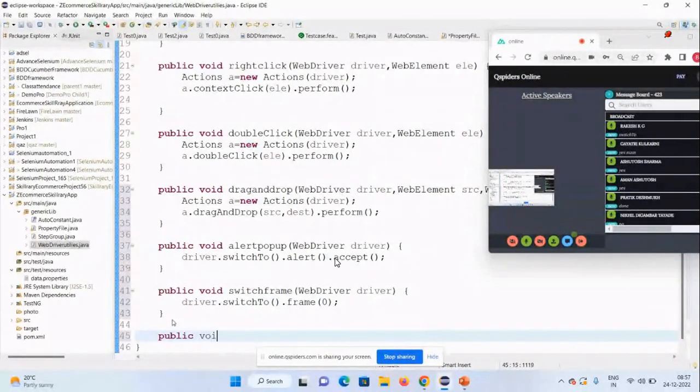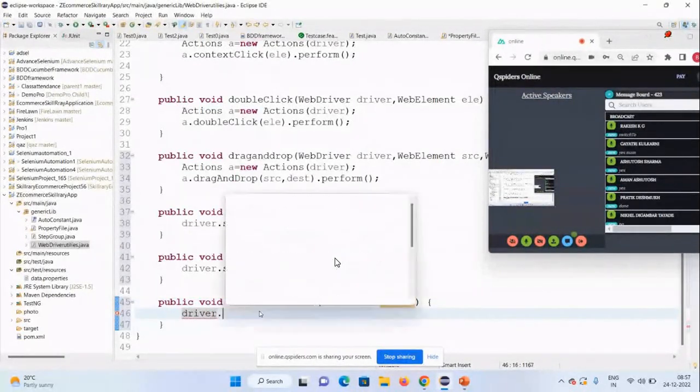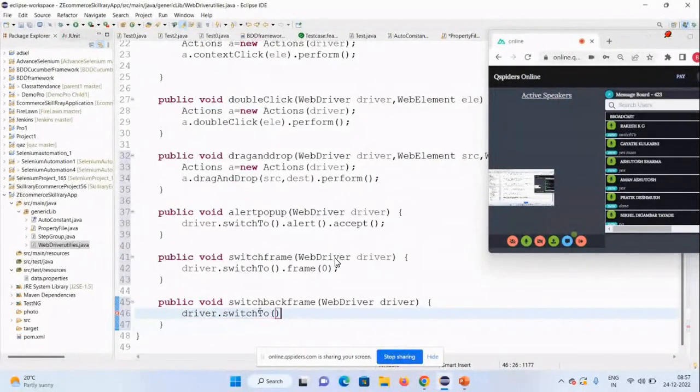Public void switch back frame. So how do you switch back from the frame? For the driver, driver dot switch to dot default content. Start writing.